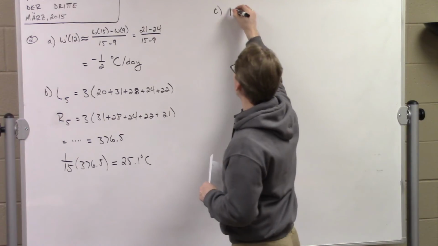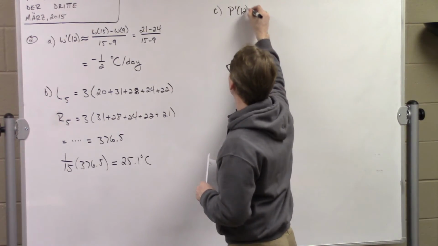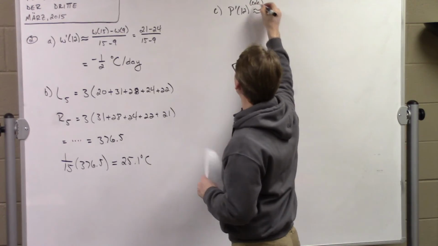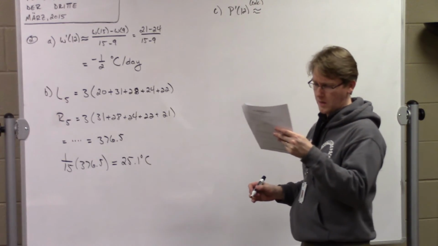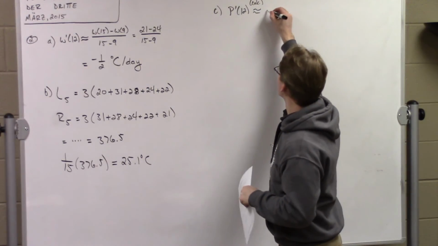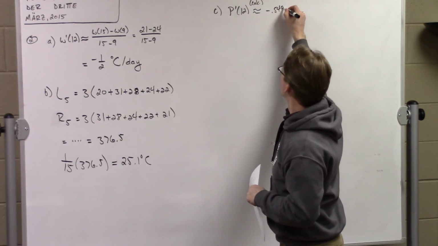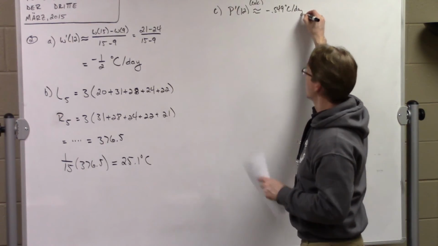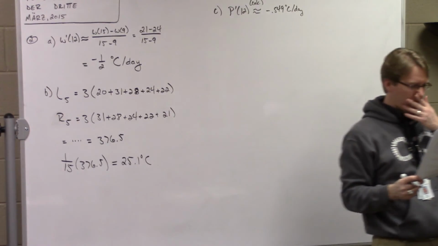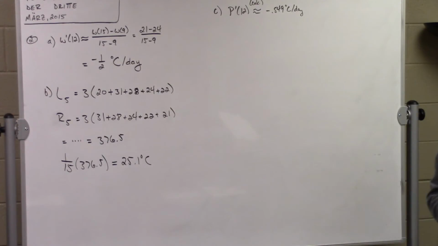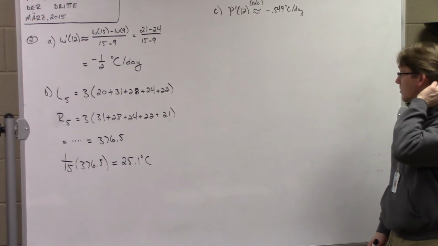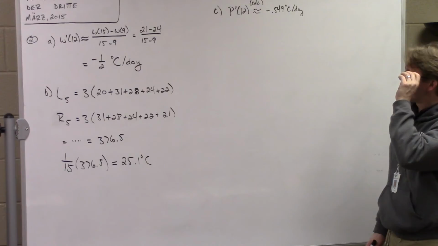So P prime of 12 from the calculator is just going to be negative 0.549. All right, it is a derivative, so it's going to be degrees Celsius per day. Then this is the part that not everybody got right. Using appropriate units, explain the meaning in terms of the temperature. You need to be talking about 2 different units. Number 1, the actual temperature, and number 2, the length, which is day.